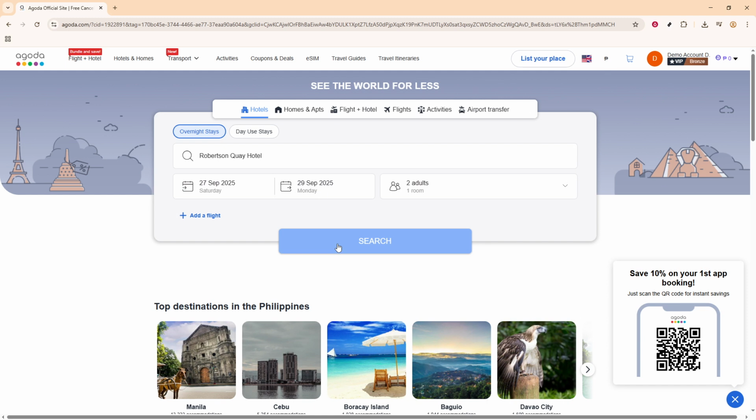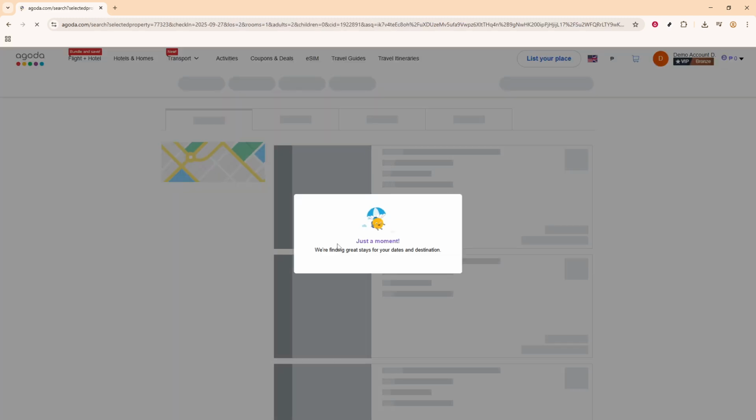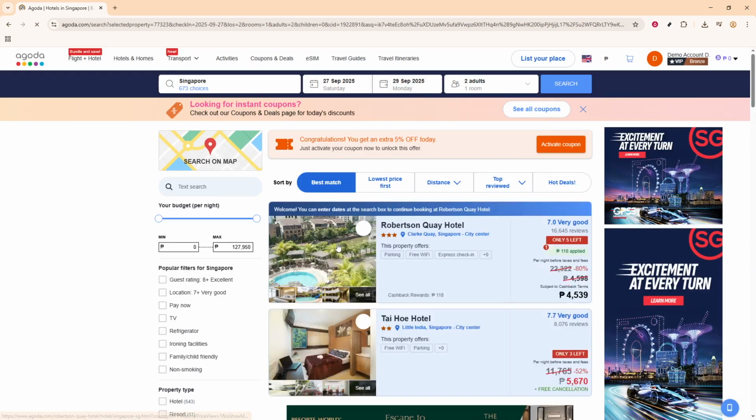This step is crucial because, without these details, Agoda can't calculate the complete duration of your stay. Inputting these dates helps the system understand exactly how long you plan to stay and ensures that any rate you see will be accurate for your time frame. It might seem like a minor task, but overlooking it can lead to misunderstandings about the total cost.